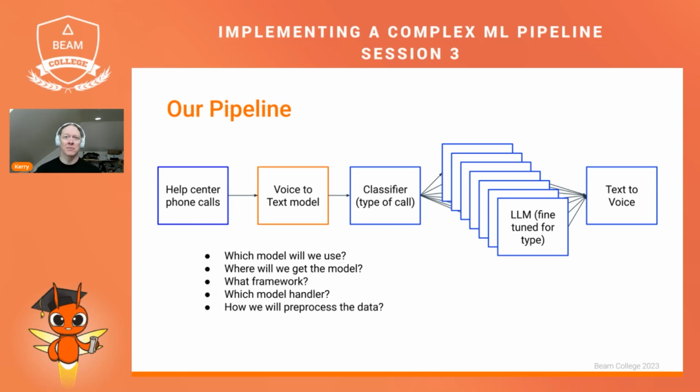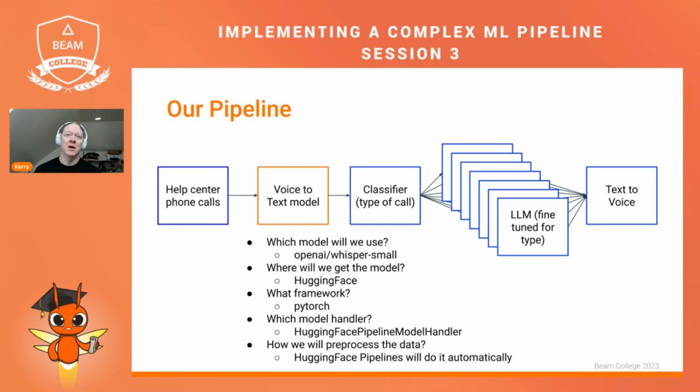The model will also help us answer questions like, where will we get it? What framework is the model written in? What model handler will we use? And how will we pre-process or sometimes post-process the data? So for the voice-to-text model portion of this pipeline, we're going to be using a model from Hugging Face.